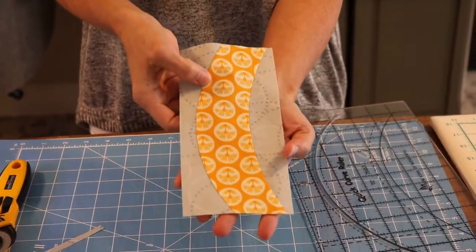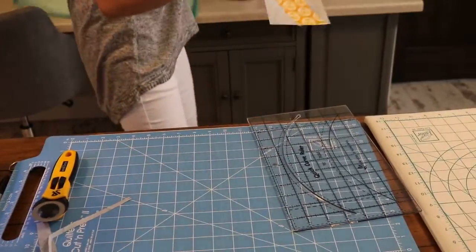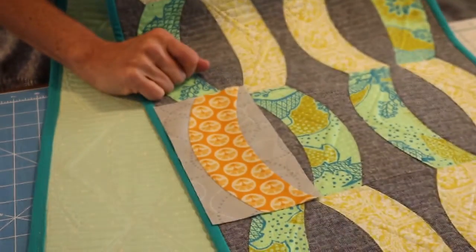So when you start sewing all these blocks together, they go together nicely. And just to give you an example of where it would be in your pattern, you can see where that would sit.